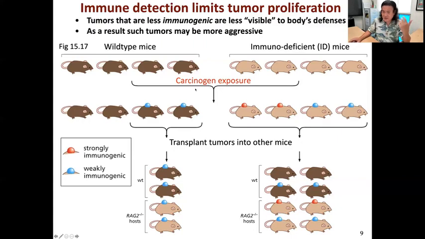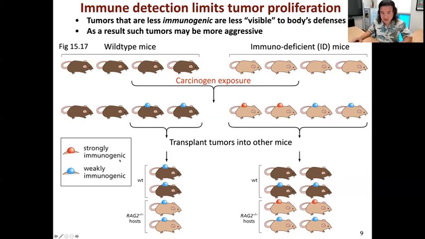These two types of mice are exposed to, again, it's very mean, high levels of some carcinogen, and so they develop tumors. Maybe not surprisingly, more of the immunocompromised mice develop tumors compared to the healthier wild type mice. But it's a strong carcinogen, so the wild type mice develop them as well. Notice these are coded blue and orange. What does that mean? These are going to be random tumors. Random mutations are contained in these tumors.